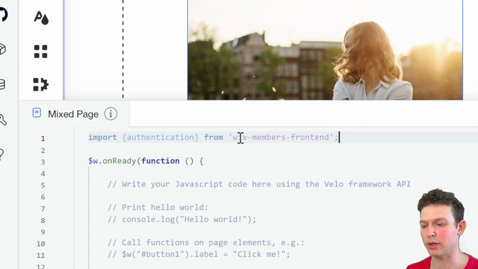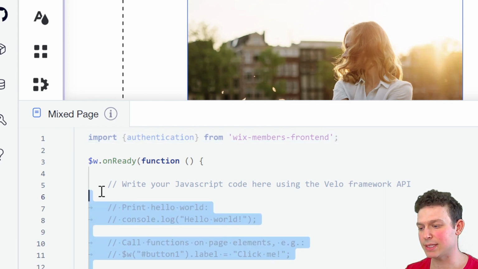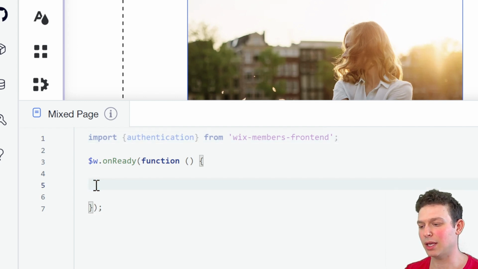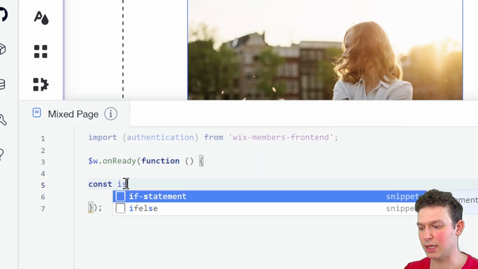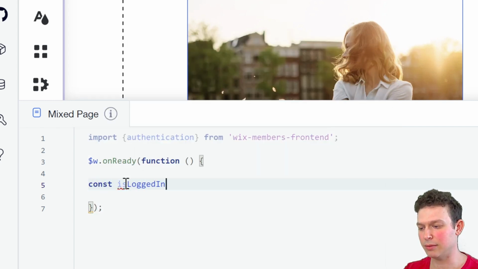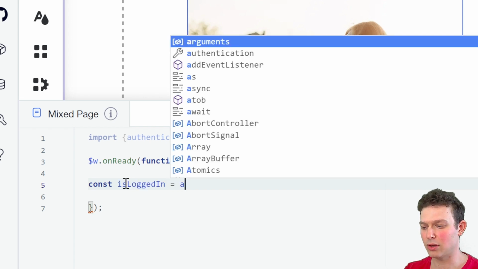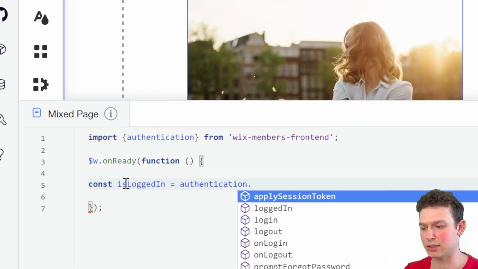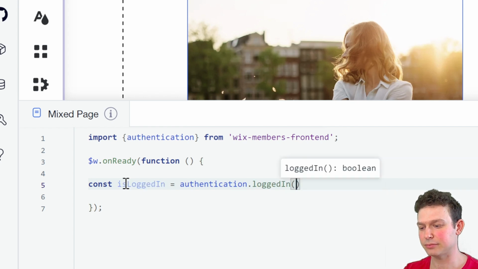Next, we're going to want to check inside of the onReady if we have a member logged in. So I'm going to say const isLoggedIn equals authentication.loggedIn.